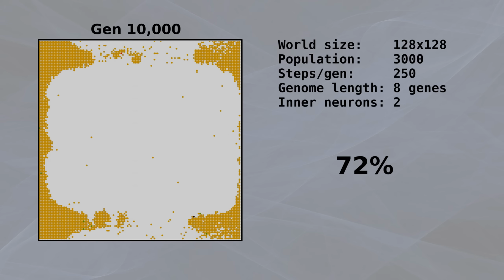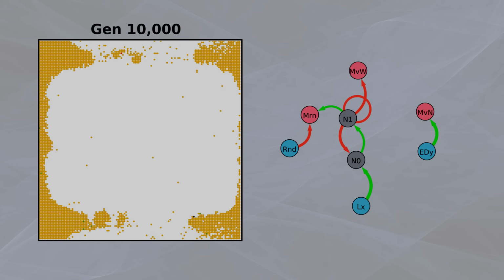In this colony, there are 2 strains that are about equally present in the gene pool. One of them has a brain like this. In this brain configuration, the creature has neural connections to their action neurons for moving north, west, and for moving randomly. It uses sensory input neurons, the blue ones, that detect its distance from the north-south boundaries and senses which boundary it's closest to. It uses both internal neurons in some way that's a little too complicated for me to easily intuit.